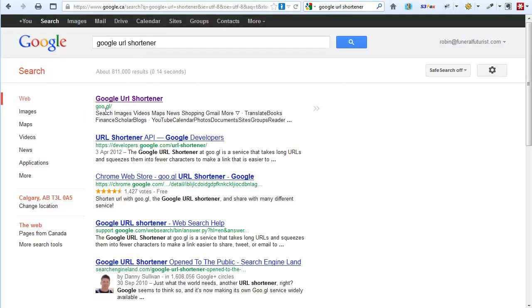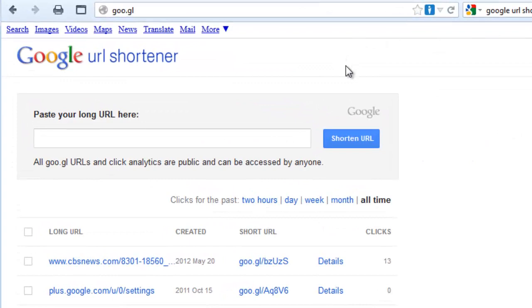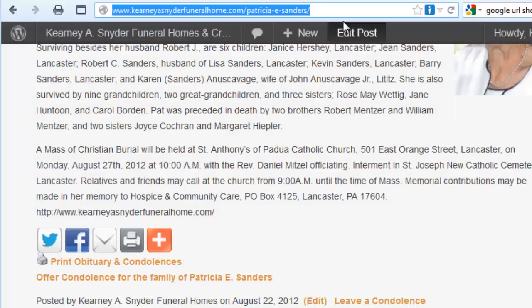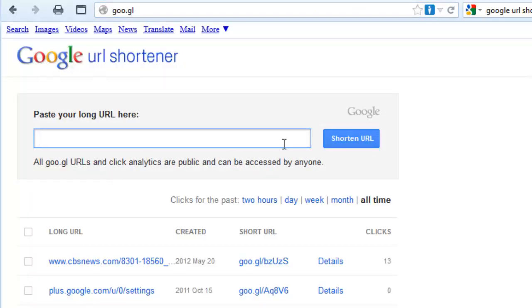Another way to do that is, say you have a big long URL, you can go and search for Google URL shortener, and you're going to come to just Google that and use Google shortener, which is goo.gl. And now if you have a Gmail account, you can actually track the different ones that you've had in the past. So what we would do is maybe copy this long one, go here to the shortener, place it in here, and you can use this for just shortening URLs.